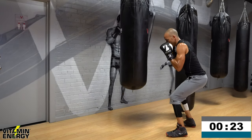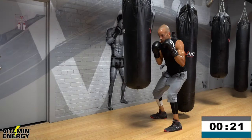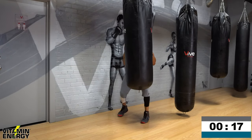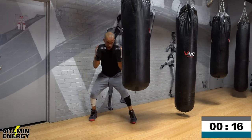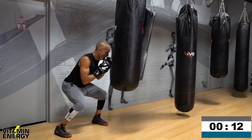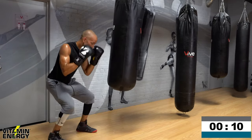And I know 95% of you feel your legs right now. And the other 5% that don't, you've got to stay a little bit lower. All right, come on. Stop playing around and get it done. Get into that little roll, that little squat position, and get at it. Come on.